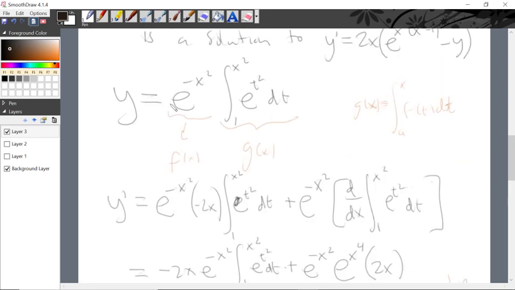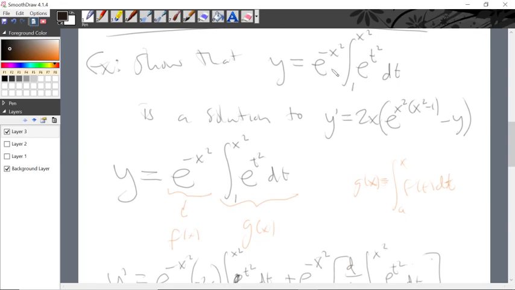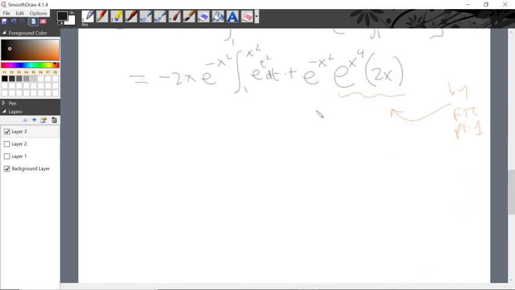Now that we've taken the derivative, our goal is to show that that answer is equal to this. That is, we should be able to factor out a 2x, okay, and we should be left with over here a y, where y is equal to the original product right here. So let's see what happens when we factor out a 2x. Both of these have 2x in it.